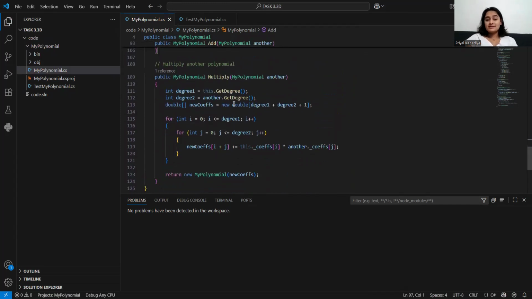I have to run two nested loops, because in the first loop, the i of the first polynomial with j of the second polynomial we need to multiply, and then add at i plus j, like in the other loop as well. So it is like 2 plus 4 multiplied by 2 plus 4, so 2 into 2 is 4, plus 2 into 4 is 8. That kind of logic I have used over here.